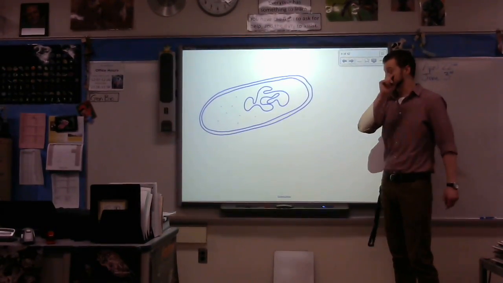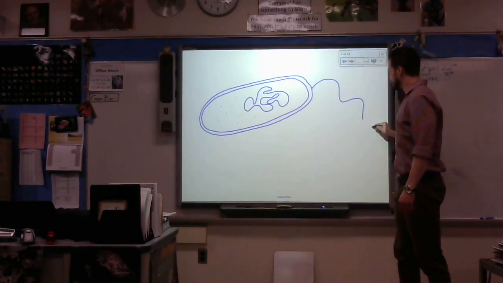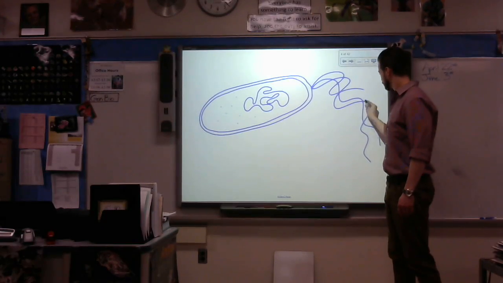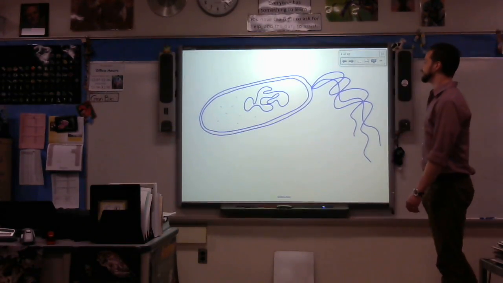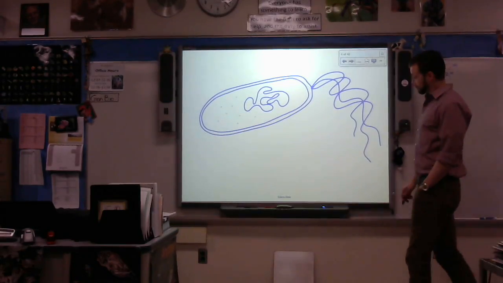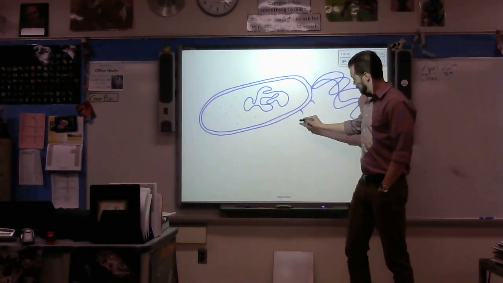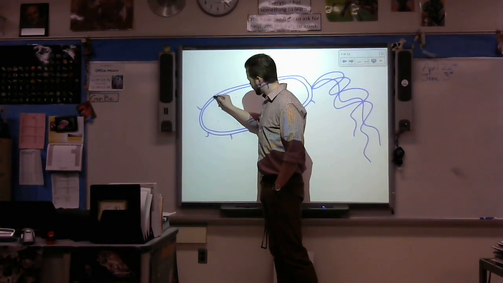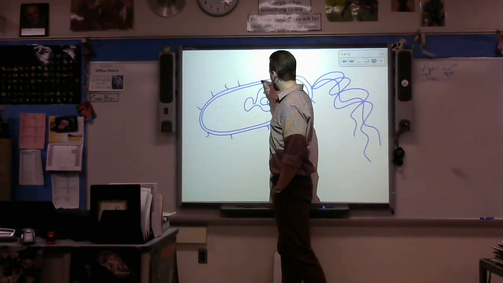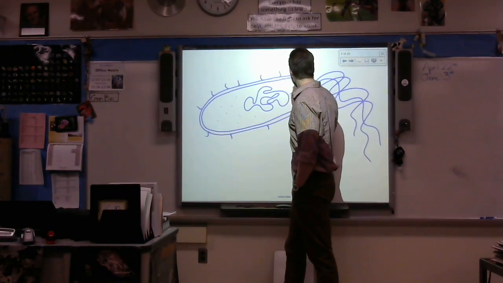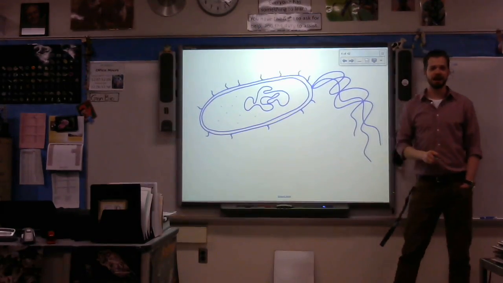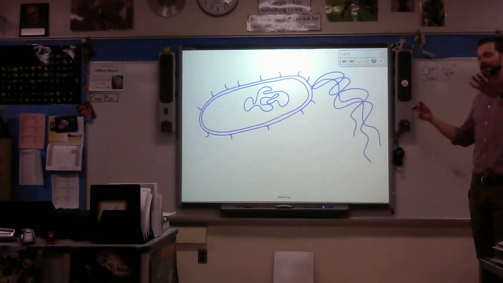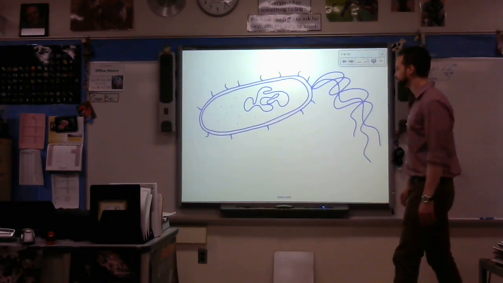Some prokaryotes have flagella, so we will probably put flagella on there. Three is generally a good number. And the last thing to put on is these little structures called pili. And again, with diagrams like these, they are not going to say, oh, that person only drew 23 pili, they were supposed to draw 24 at a minimum. The guidelines are represent the structures, label them accurately, and go from there.